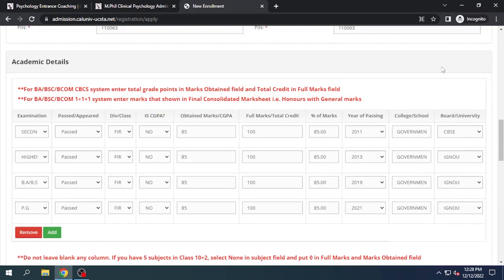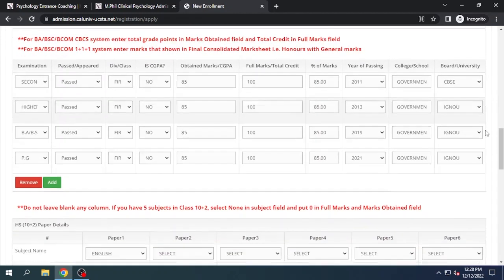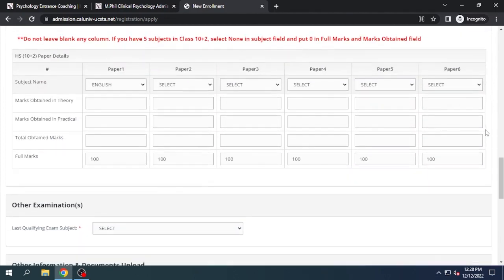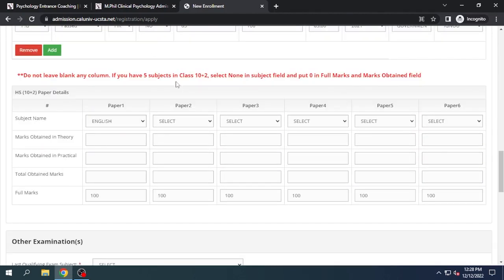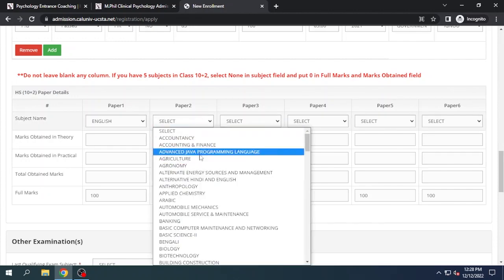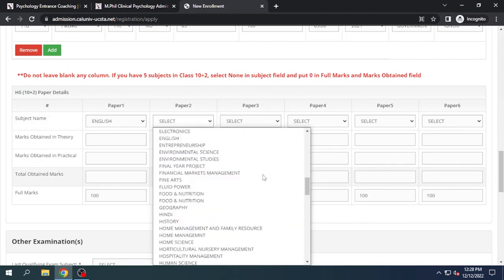Here in the academic details section, you need to fill up all the details according to your mark sheet and proceed with the next step. In the next section, you need to complete your 12th mark sheet details.